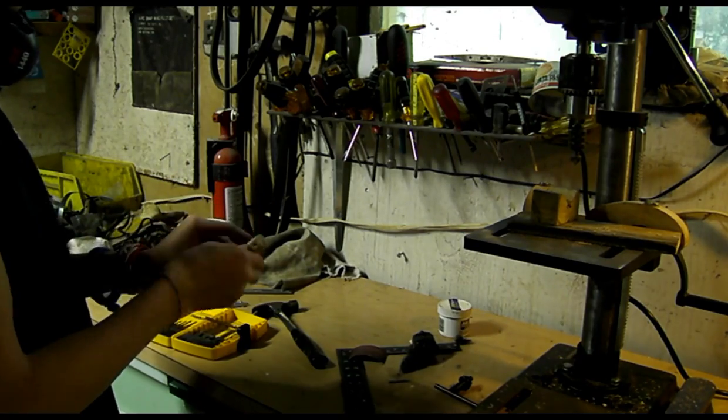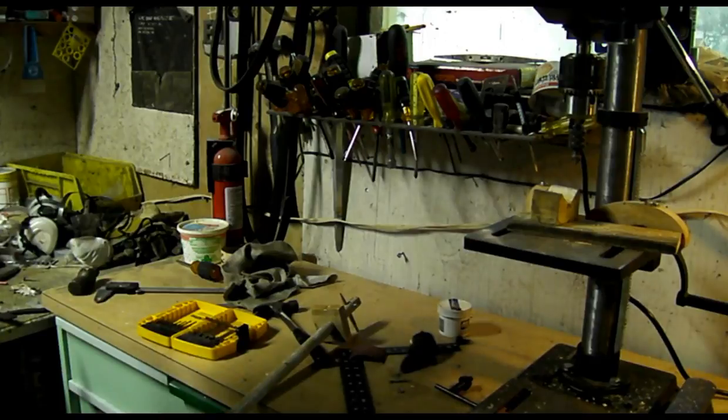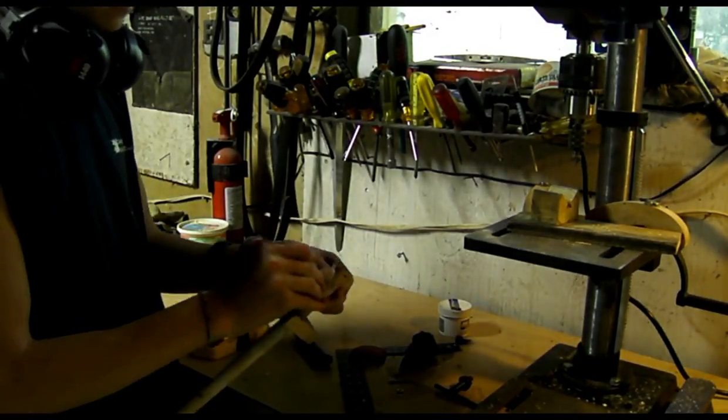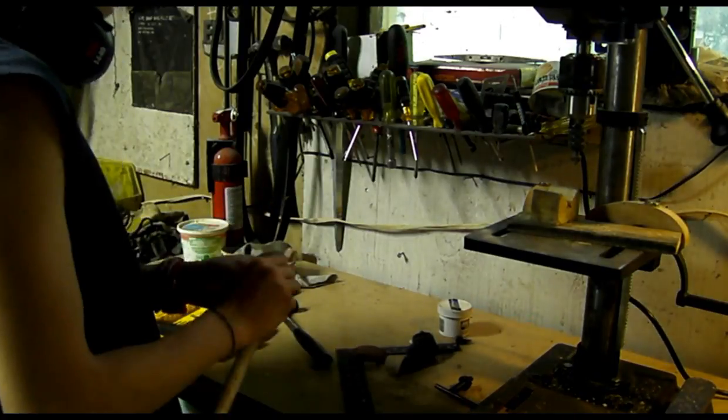Now the hole is actually a little bit too big, so I just grabbed a piece of cloth and stuffed it in there with it. It works just fine. Then the clamp also works, just to tighten it down, make sure it stays.